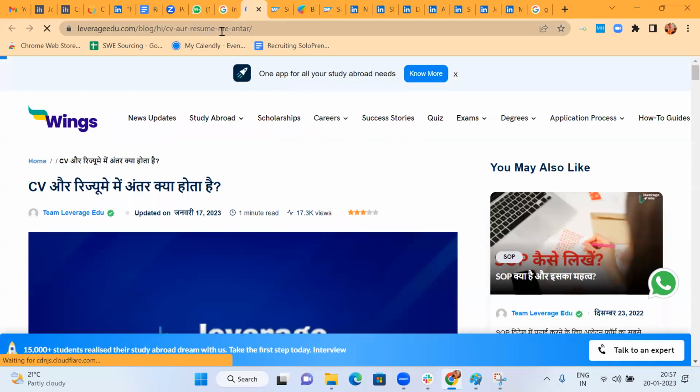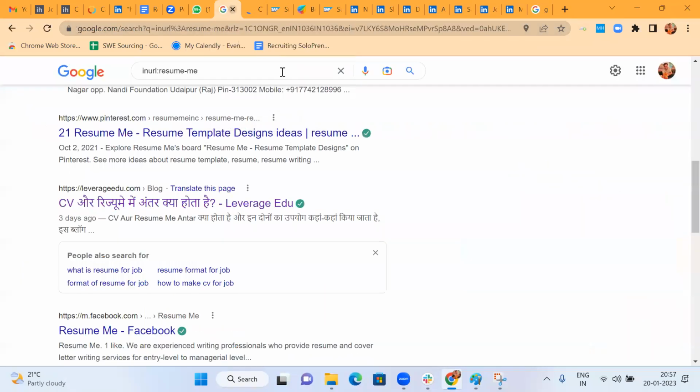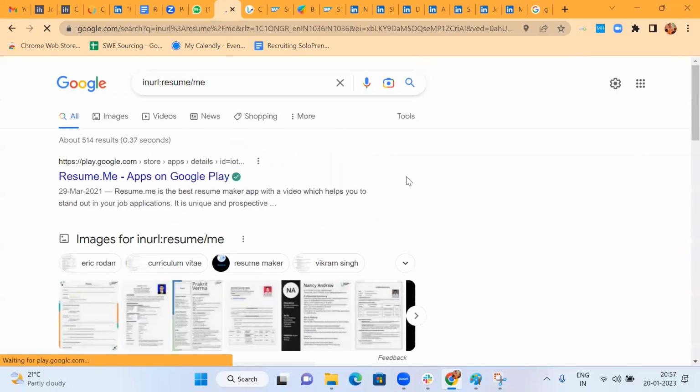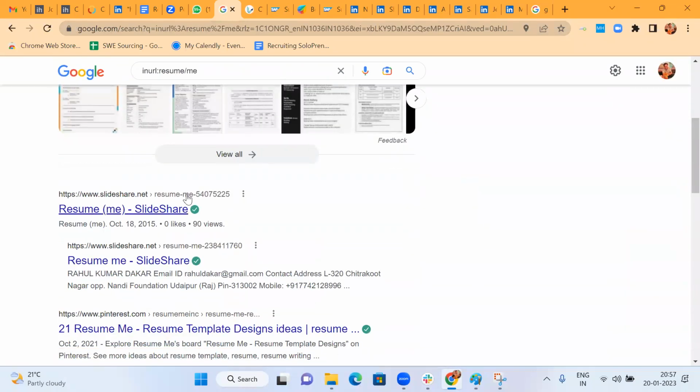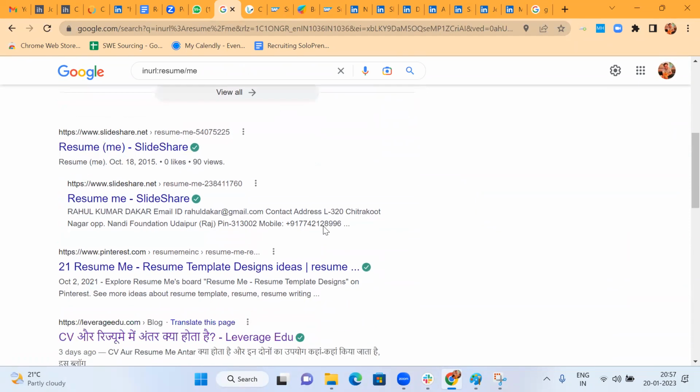You can use a hyphen, you can use a forward slash without any spaces, but you can't use CV hyphen CV space resume. So resume forward slash me, resume hyphen me.